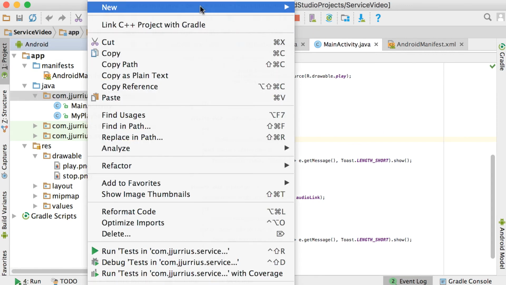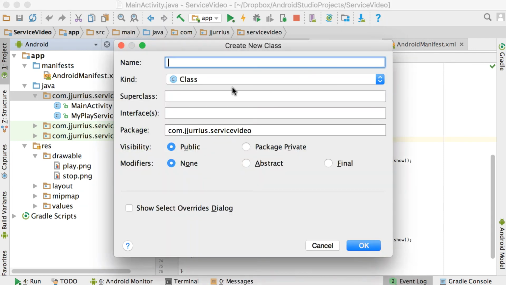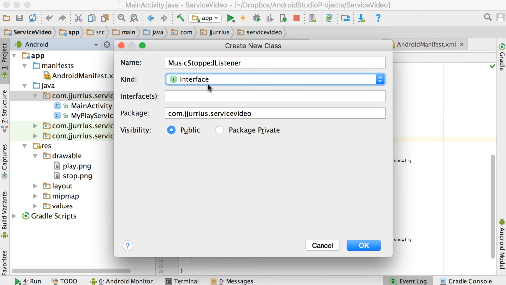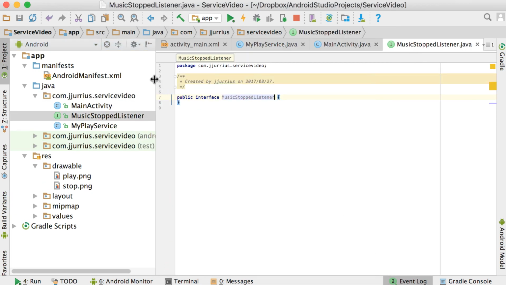In order to do that, I'm going to create a new Java class, but I'm going to change that now to an interface. Let's just call this one MusicStoppedListener. So we're going to create our own interface there. The kind is an interface, and we say OK, and there you can see your interface.